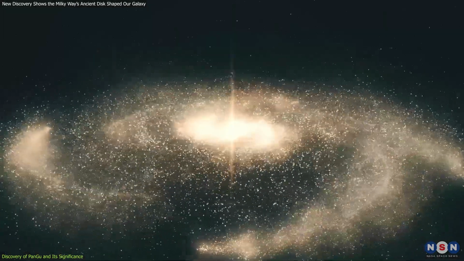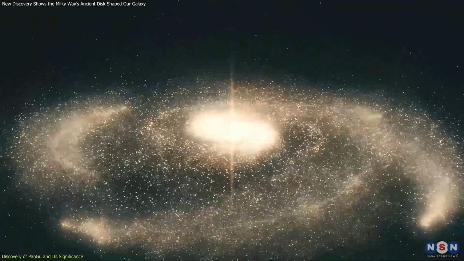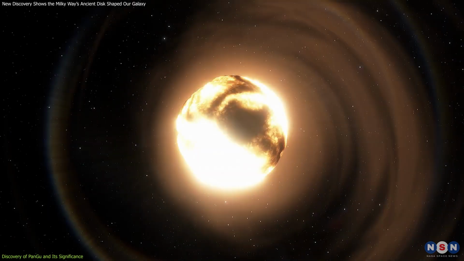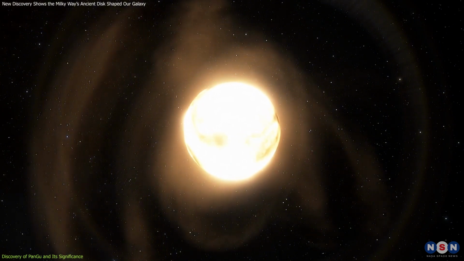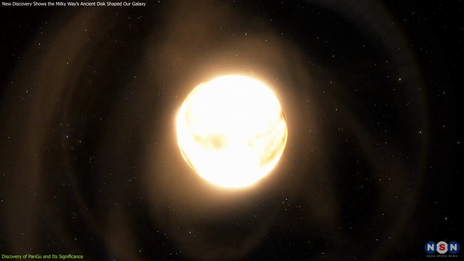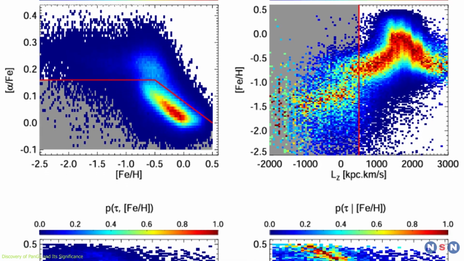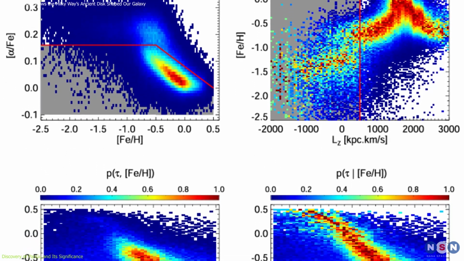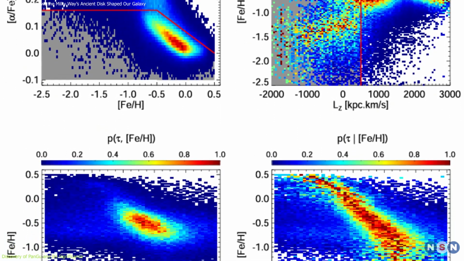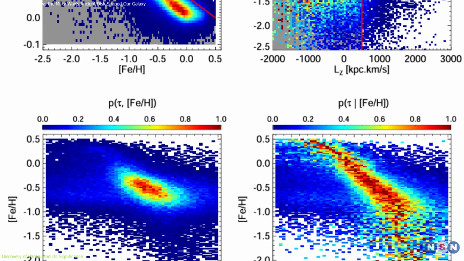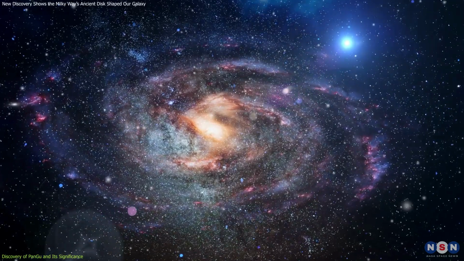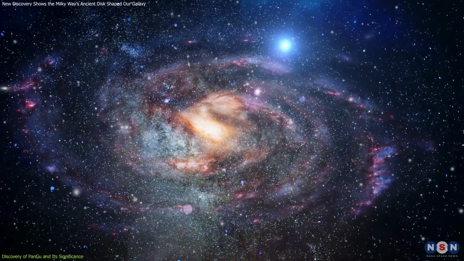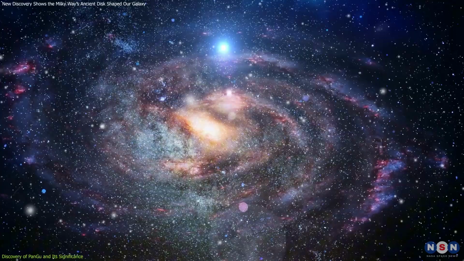Now, why is this so significant? Most of the brightest stars from that era have long since burned out. So finding surviving stars that can tell us about the Milky Way's earliest days is a monumental discovery. The team was able to identify differences between stars older than 13 billion years and those formed after 12.5 billion years ago. This early population of stars forms a relic of the Milky Way's original structure, technically its birthplace.